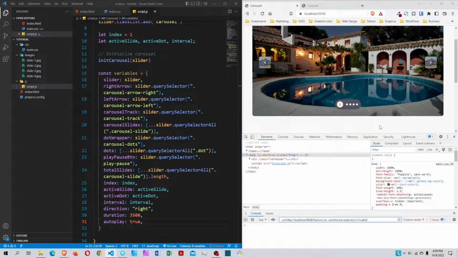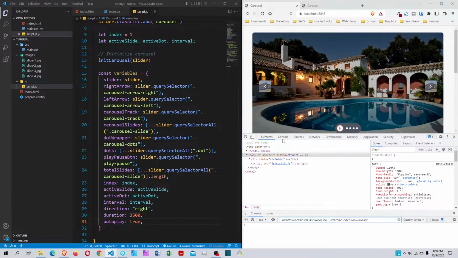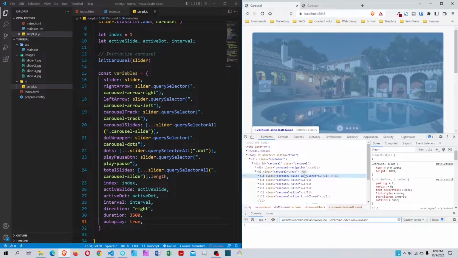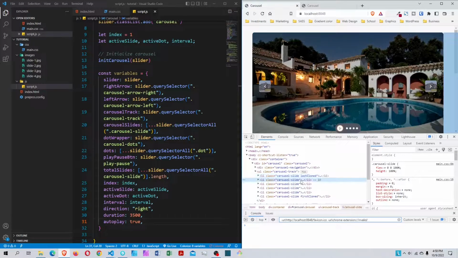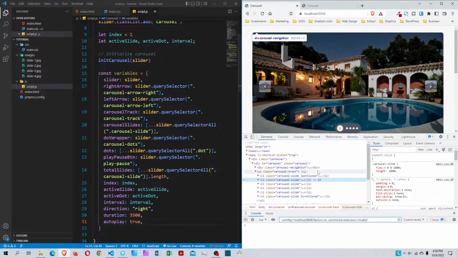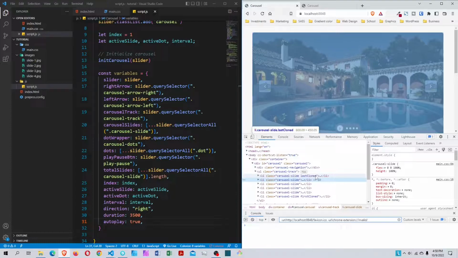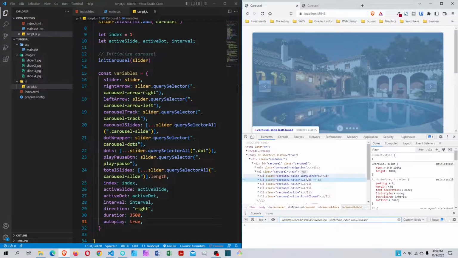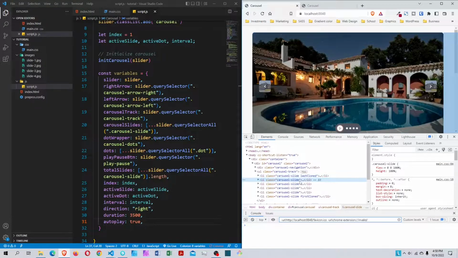Now after this one, we want to set up our carousel to show the first slide. This is not the first slide, this is actually the first slide, but we're showing the first one. That's why we set index to 1. Remember in an array, the first element is index 0, but the second element is 1. So in this case the first element is at position 0, but we need position 1 to show up. That's why we set the index to be 1 right here.